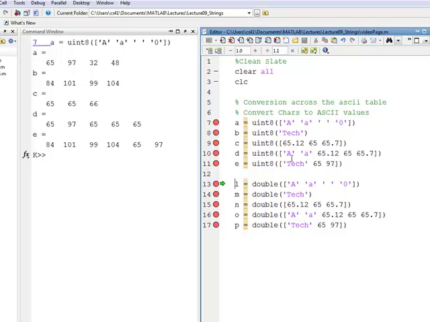So if I say, let's say L equals double, A, lowercase a, space, and character 0, then it's going to convert those to the double, which in effect winds up being 65, 97, 32, and 48. Okay.